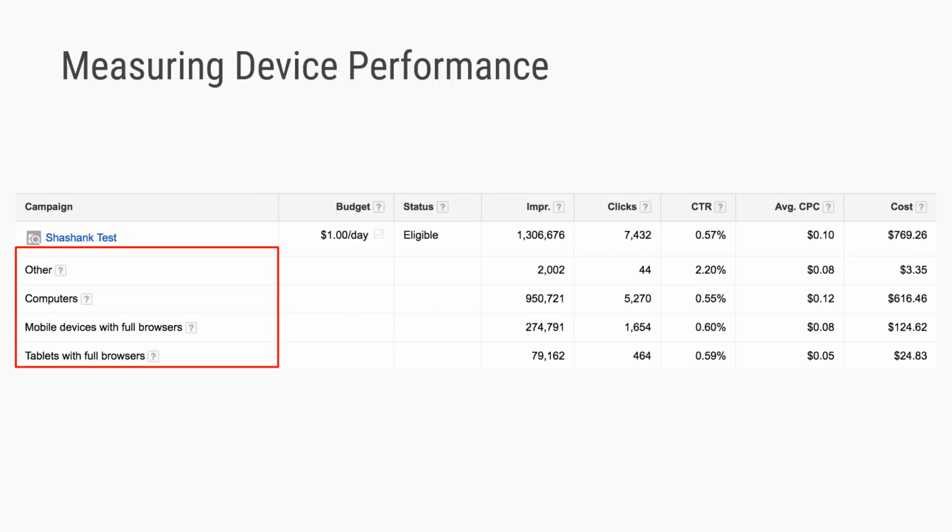In this example, you will see that mobile has a higher click-through rate: 0.6% versus 0.5% for computer. And the CPC, the cost that you are paying per click, is also cheaper on mobile. It's 8 cents on mobile versus 12 cents on computer. So it's better performance on mobile than computer, and cheaper as well. In such scenarios, if you clearly see that mobile is performing well, then it makes sense to have a mobile-specific strategy by having mobile competitive bids.